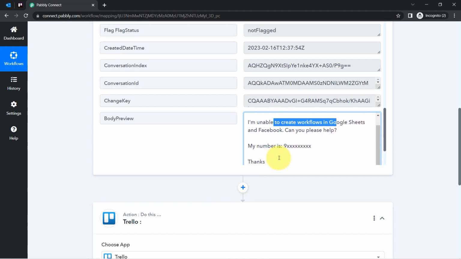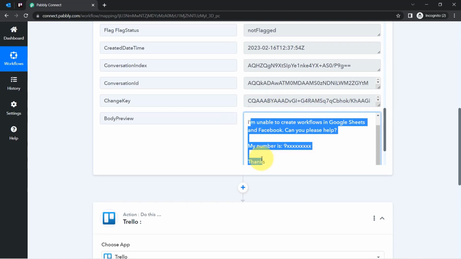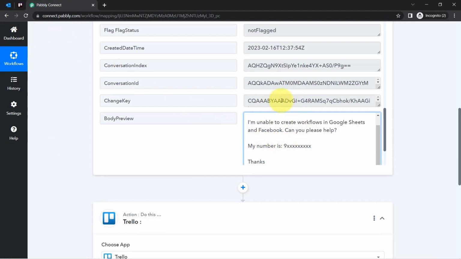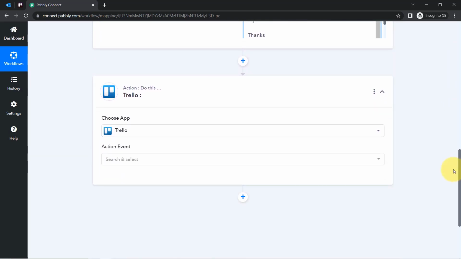Thanks. And assume that as soon as you receive a new email, you want to create a card for the same in Trello. So we are going to send this data to Trello with the help of Pabbly Connect only. But firstly, the presence of this data clearly shows that the first step of our integration is working absolutely fine, which was connecting Pabbly Connect and the Microsoft Outlook account and capturing the email details here. And now let us send these details to Trello.